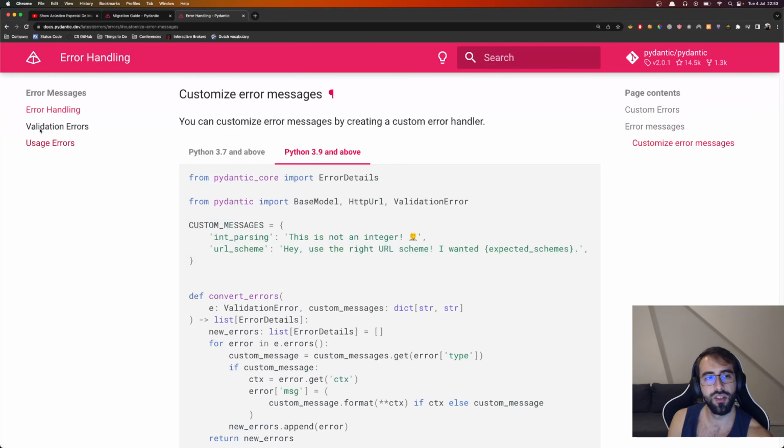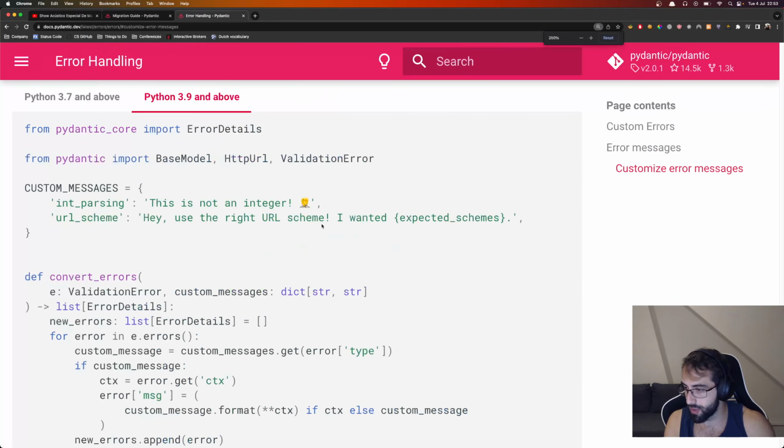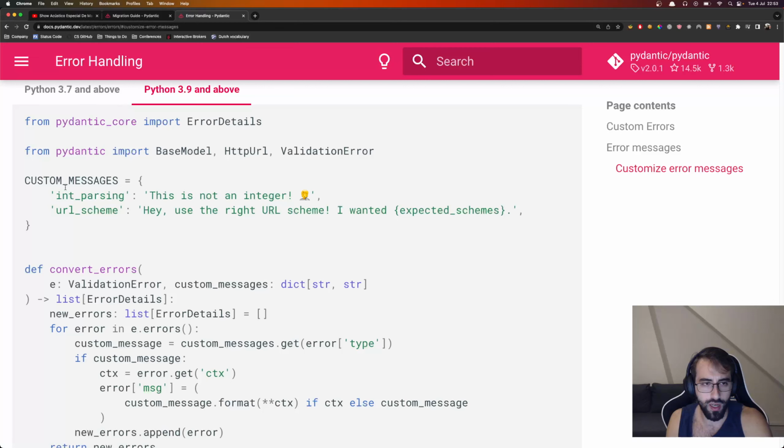Yes, it's here. So if you go to latest errors, errors, customize error message, you're going to see, let me increase the size of the letters a bit. You're going to see that you can change the messages. So you actually need to match the name of the error.